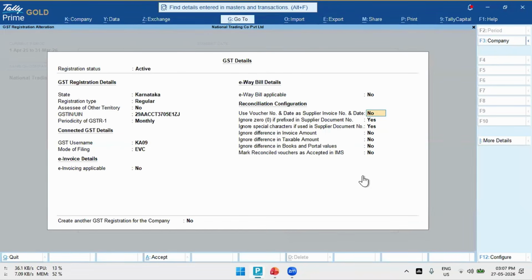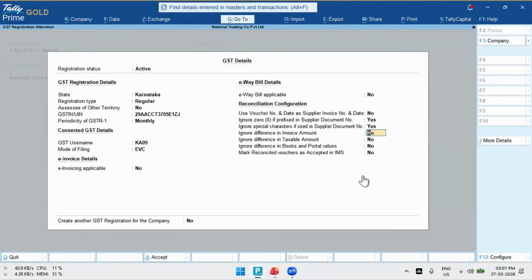Whereas there is another kind of client, who usually record purchase with the full invoice. They do not deduct TDS in the purchase itself. They record a separate general voucher. So if your client is opting for the second method, it will not give you any reconciliation error, because in that case your purchase is recorded with the full amount, there's no TDS deduction in that. But there are a major chunk of clients who usually record TDS within that purchase voucher. In that case, this option, ignore difference in invoice amount, this feature will help you.